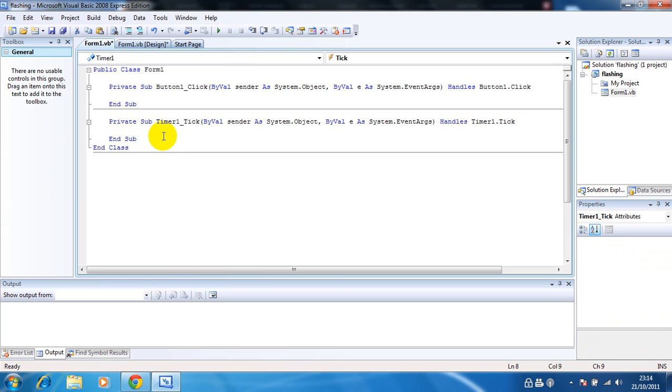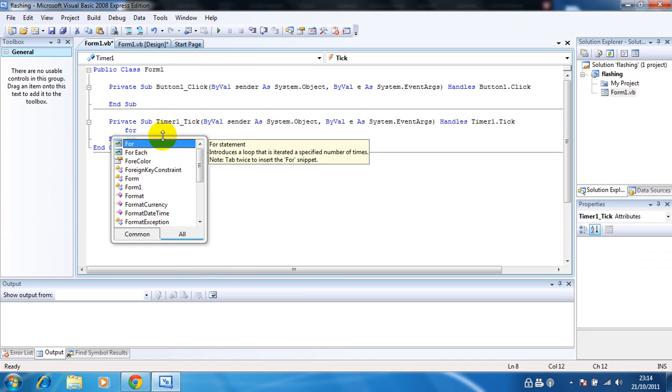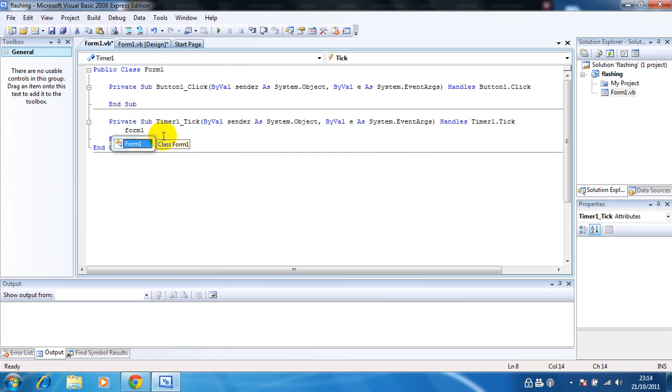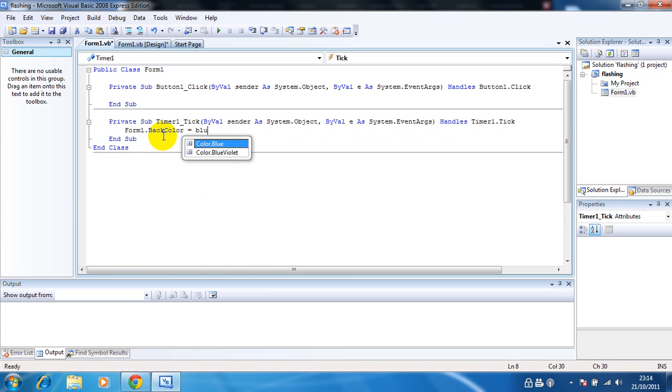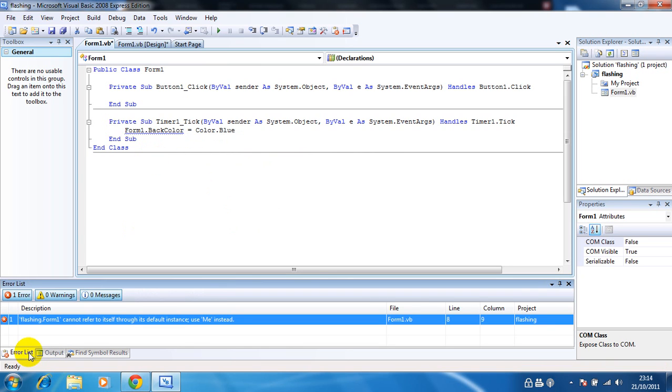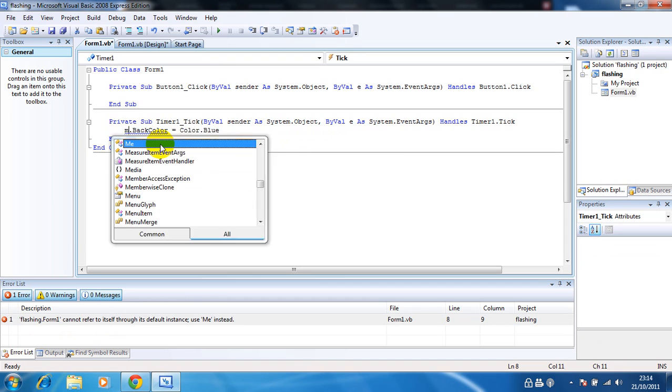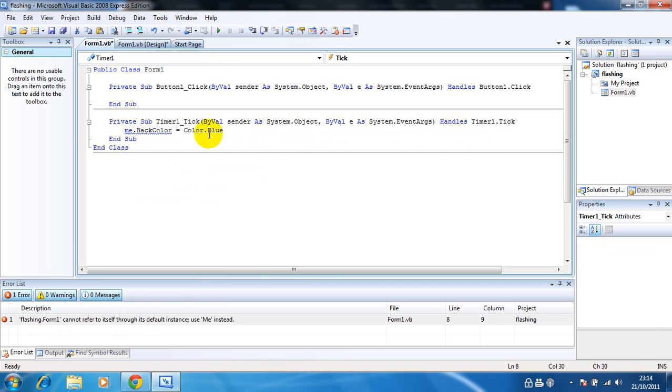Timer tick. So form1 dot back color equals color blue. It might say put me dot, but use me instead. Okay, put me instead of the form name.